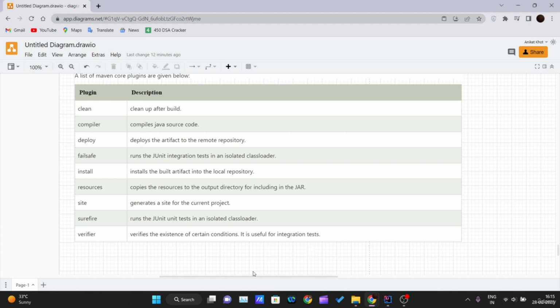To understand this plugin, you first have to know what integration testing is, what testing is, and what unit testing is. We'll cover all this at the ending part of this series, because there we have one project where we have done some work, and we are trying to test that project using these plugins also.